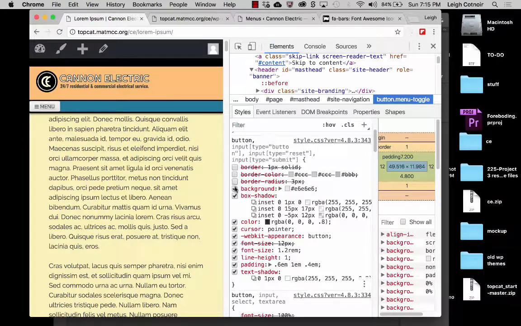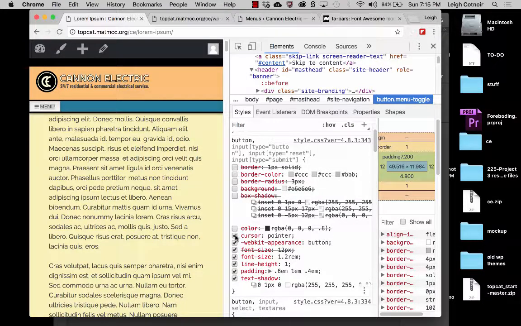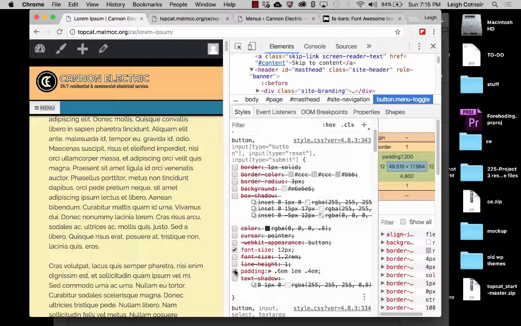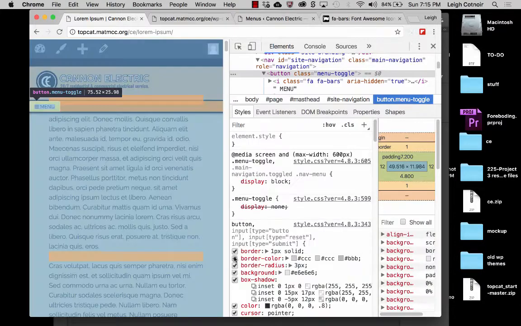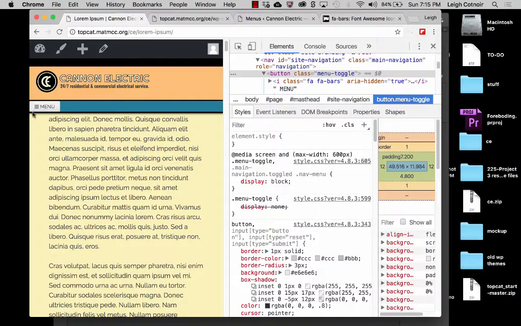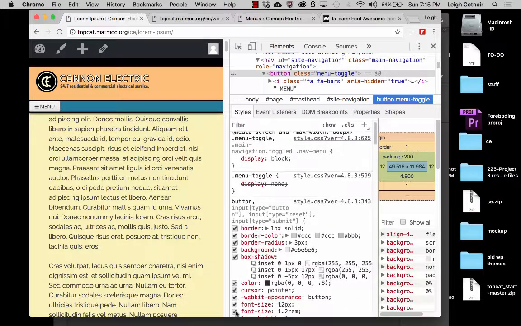So if you were to turn all of these things off, right, for the button, you could start to see some things happening, where it changes it a little bit, and it starts to look a little bit different. You could get rid of background color and all of that. Anyway, I'm just going to refresh this page so I can have that back. What you're going to want to do is essentially you can just come up here and you can start overriding all of these options, because you don't want to change your button type. I mean, if you do change the button type, you're going to want to change that for all other buttons later.